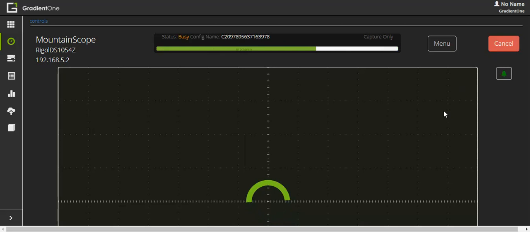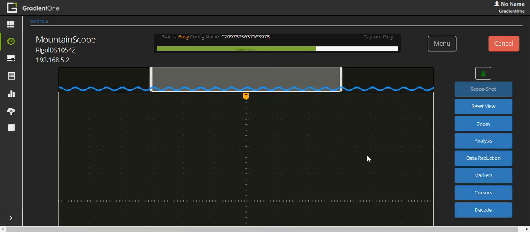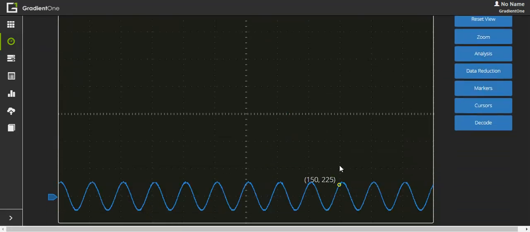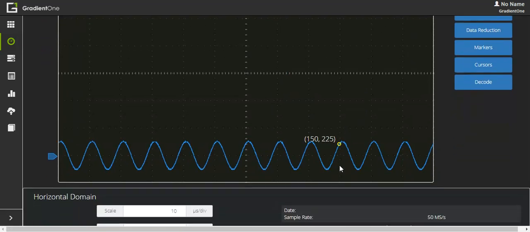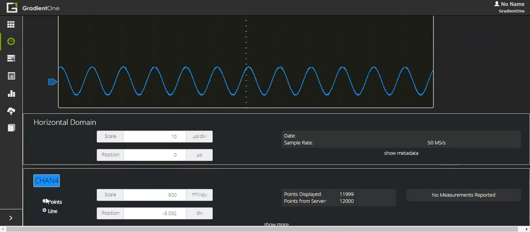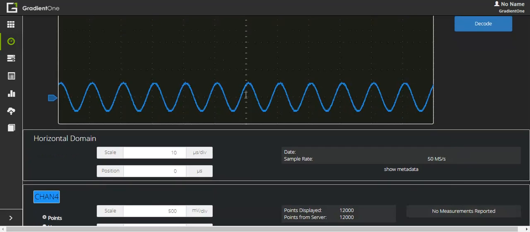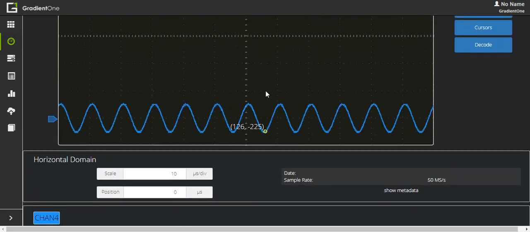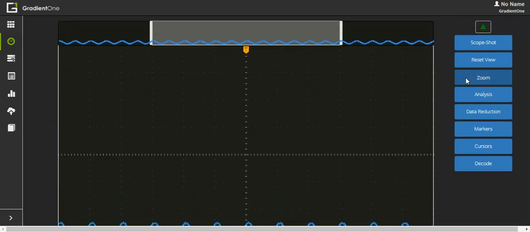It is interrogating that system, getting all the settings, and getting the specific waveform we were just looking at. It isn't just the screenshot, it is actually the times and voltages that are represented there. Just to give you some proof, we will click points, which shows the raw data that was sampled by that particular scope acquisition.